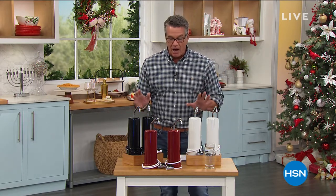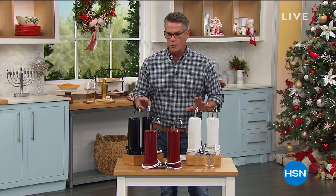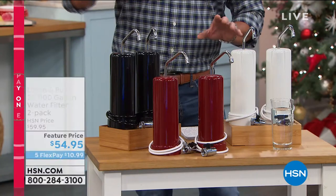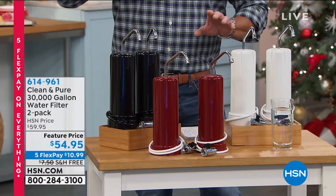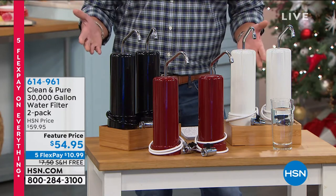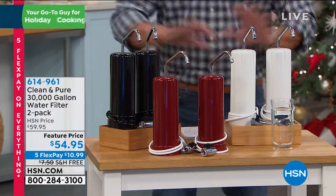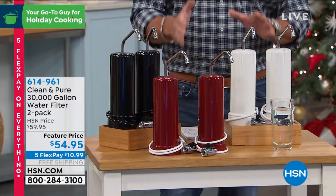If you're looking for great things for the kitchen, we've got another two-pack for you. I love this — I've owned one, two, three, I think four of these. I had a couple at my old house, and when I moved to a new house I put one in the downstairs bathroom so I'd always have fresh purified drinking water. Whether you use these for the kitchen, a mudroom with a little sink, for your pets — whatever it is — you are going to get the most amazing crystal clear water. You're getting a two-pack of these, and each one will work for 30,000 gallons of water — that's years and years.